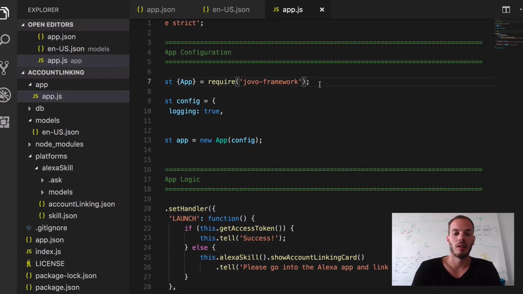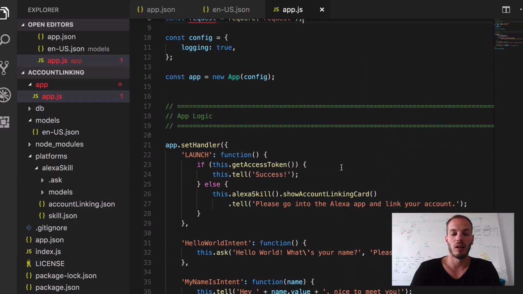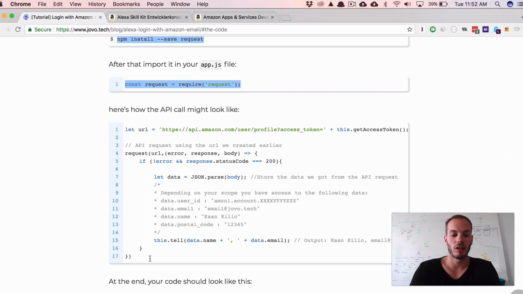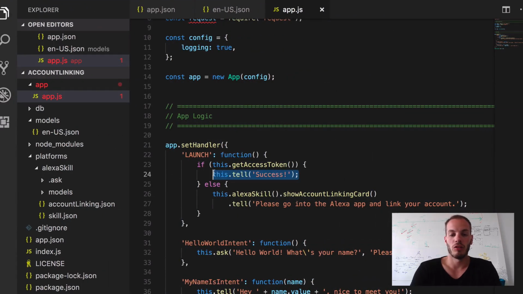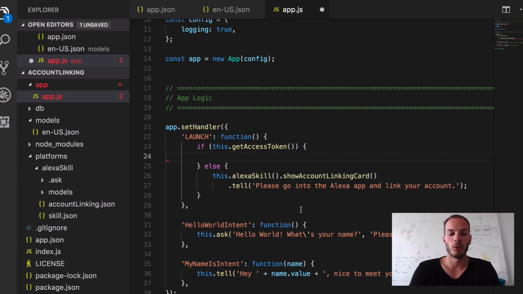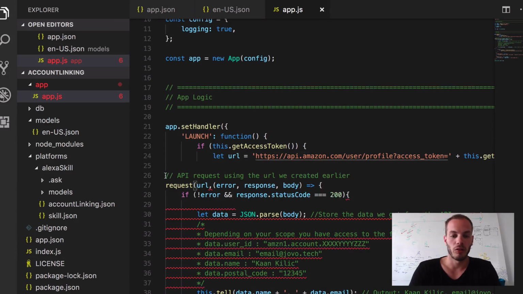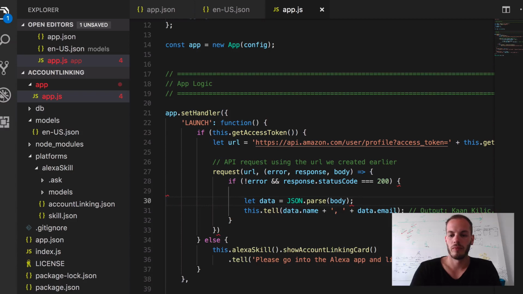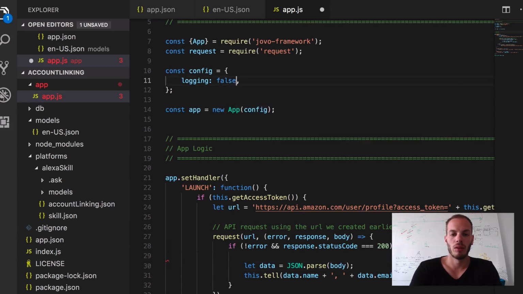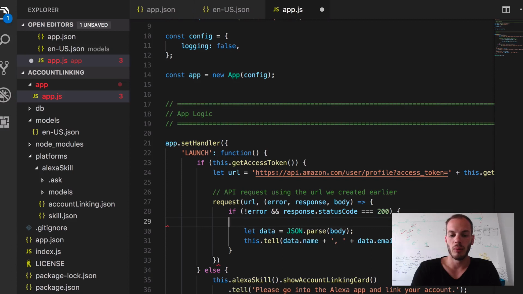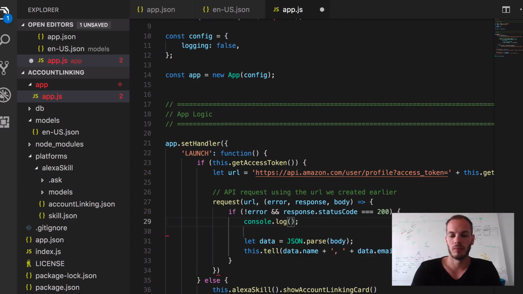And initialize the request object. Then we can just copy paste that for now. So we're just using that URL. We're just doing that here. Again, this is not super smooth to do everything here, but just for this demo, it shouldn't be a problem. Okay, so what we're doing now, and let's also just log the data we're getting here.